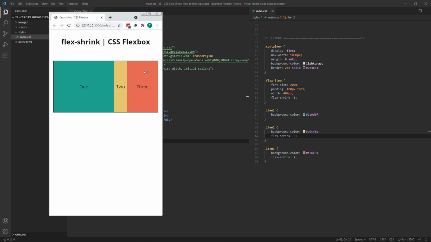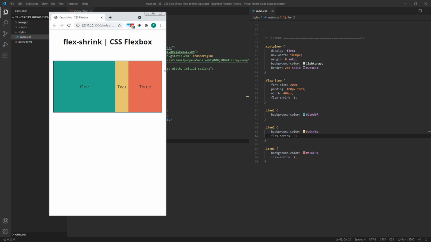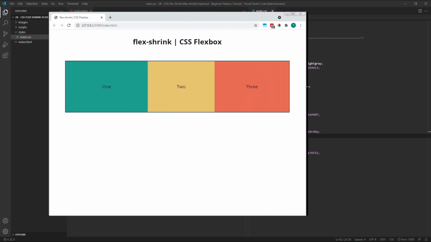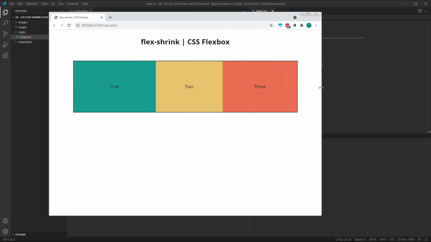I hope this helps to illustrate how the value we give to the flex shrink property is only important if we want to use different values for different items. Just remember that the values are proportional to one another. Finally, I just wanted to mention how this works in the column direction. All of the examples in this video have been in the default flex direction of row. If you're working in the column direction, flex shrink works in exactly the same way, except it affects the height of your flex items rather than the width.